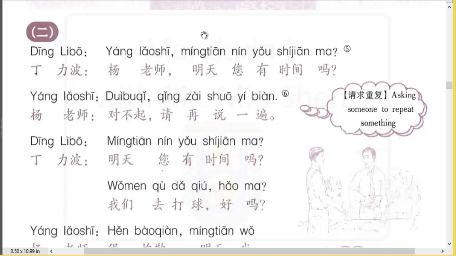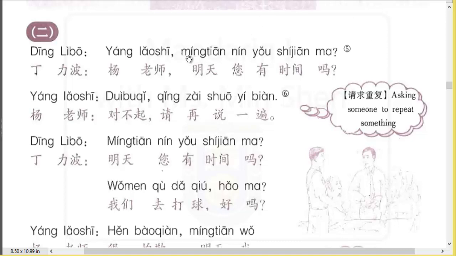But we found that there is something extra, which is 明天 tomorrow. Put all the meanings together, we can understand that this question is about tomorrow. Do you have time? Then I want you to pay attention to this question. Where do we put this information about tomorrow? In English, we may say, do you have time tomorrow? So tomorrow maybe we put at the end of the question.